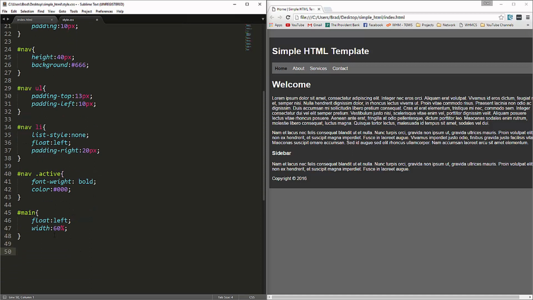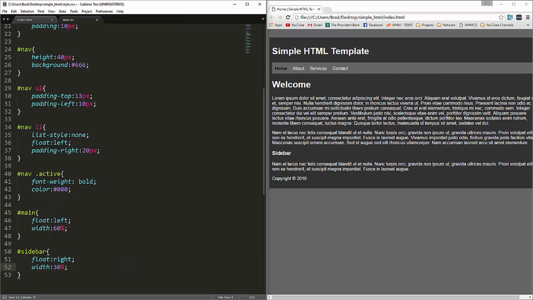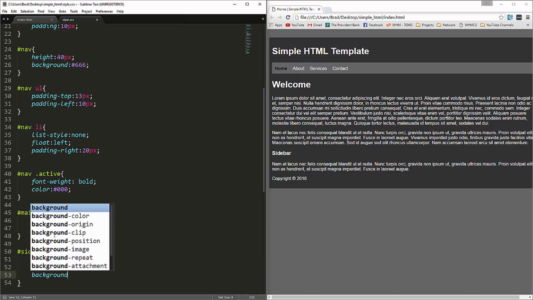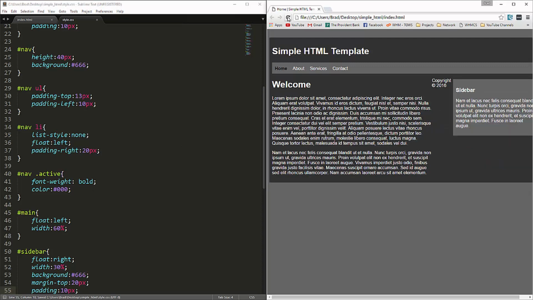And then for the sidebar, we're going to float that to the right, set the width to 30%, background will be 666, and then let's set a margin top of 20 pixels, and then padding 10 pixels. Okay, let's save that and reload.